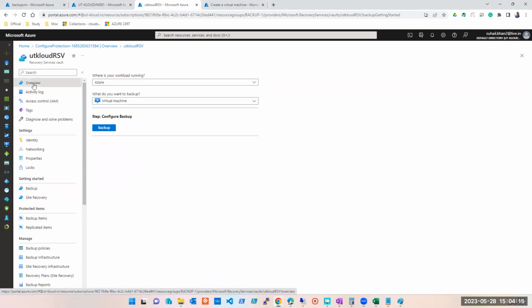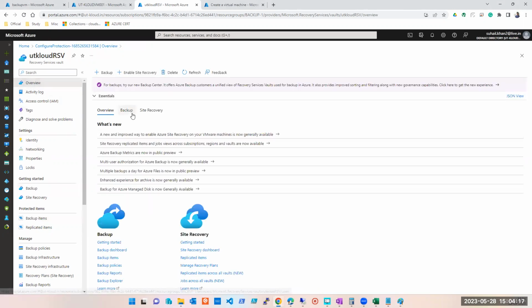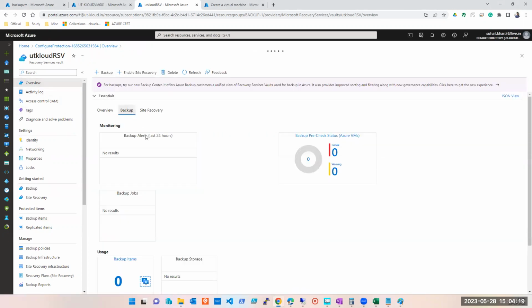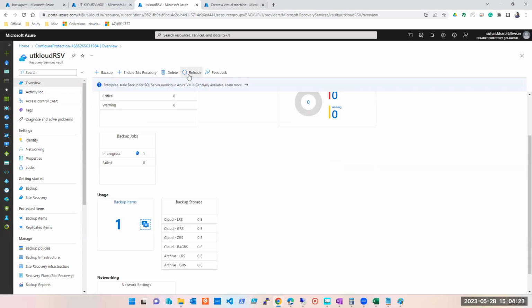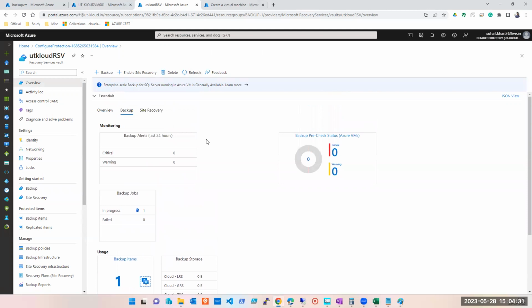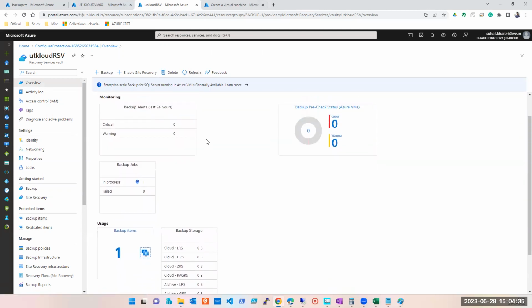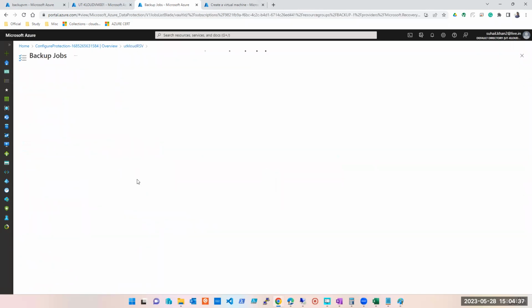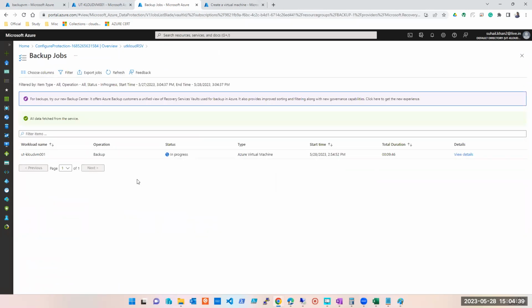First, let's see overview. Backup. पहले ही देखते हैं कि completed कैसे दिखेगा. It's still showing in progress. Let's wait for some time.